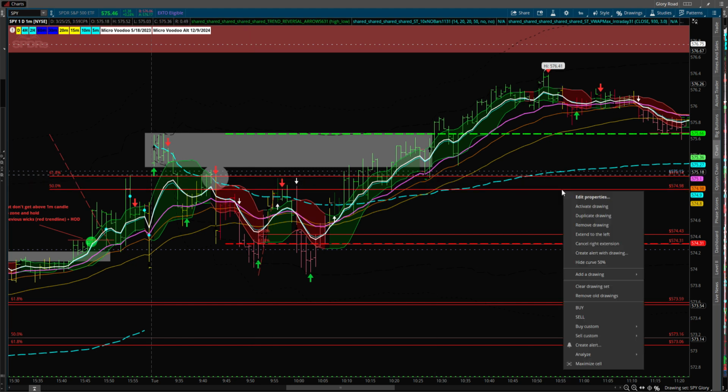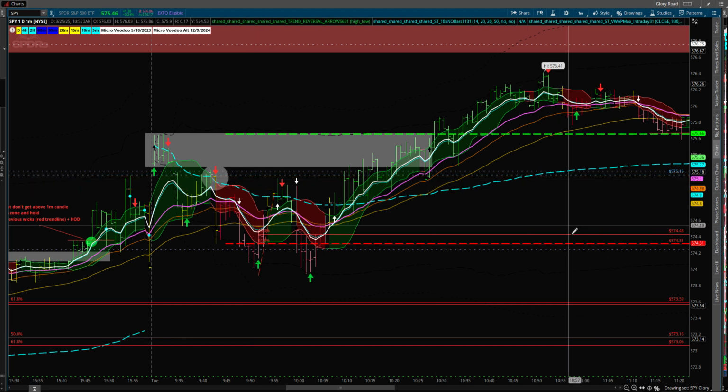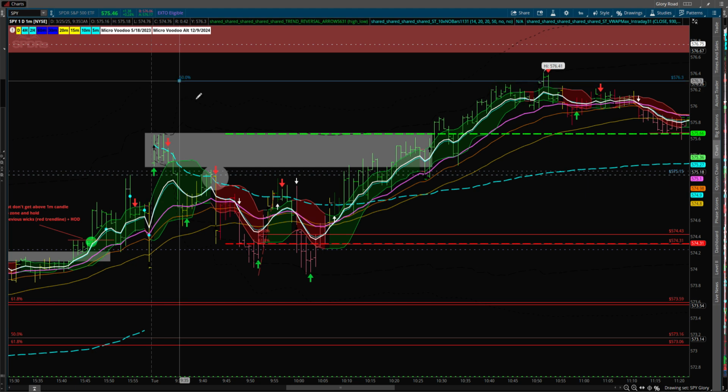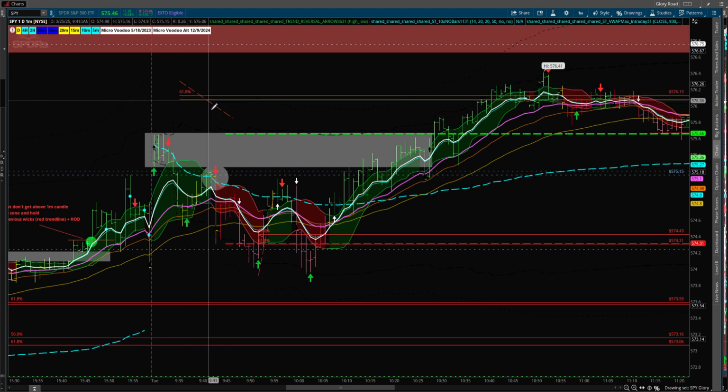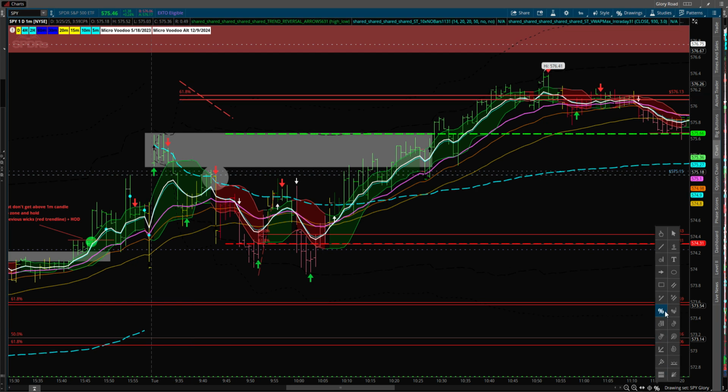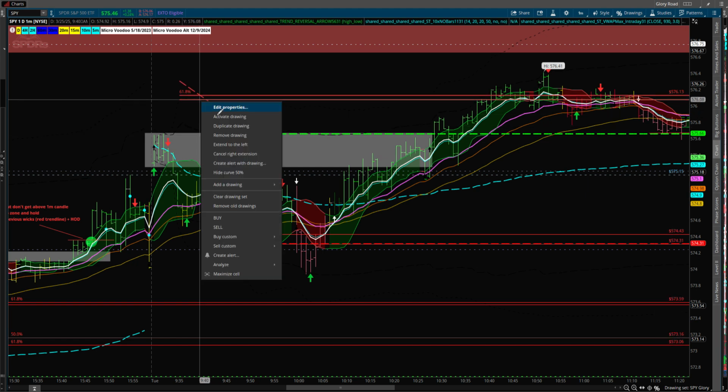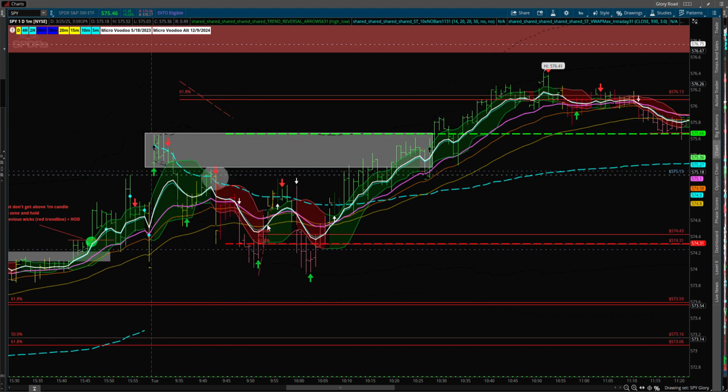So I'm just going to give you guys a quick summary of how I draw my golden zones day to day. First off, for those of you who don't know, golden zones are just fib retracements, so it's just the 0.618 and 0.5. If you're using Thinkorswim, all you have to do is go right here and click fib retracements, then edit properties, select these two, and save as default.